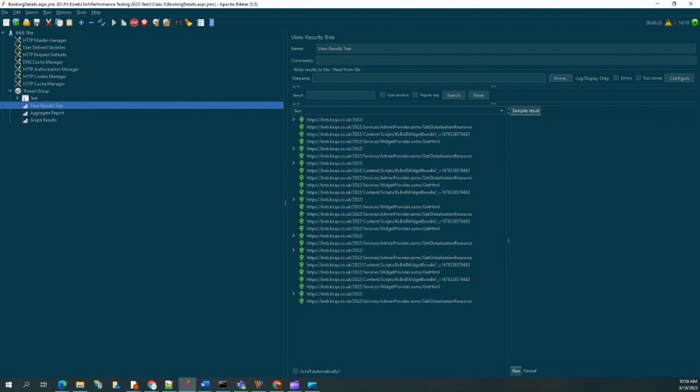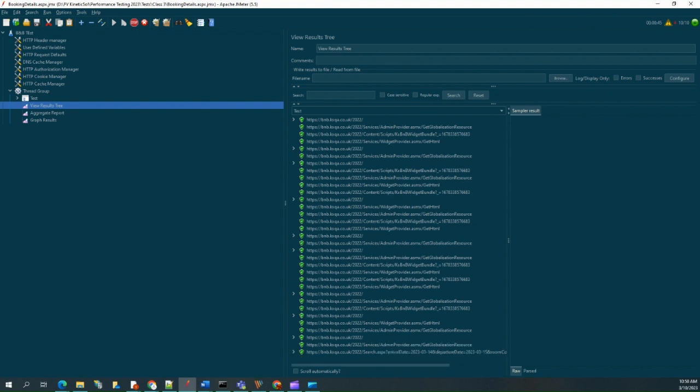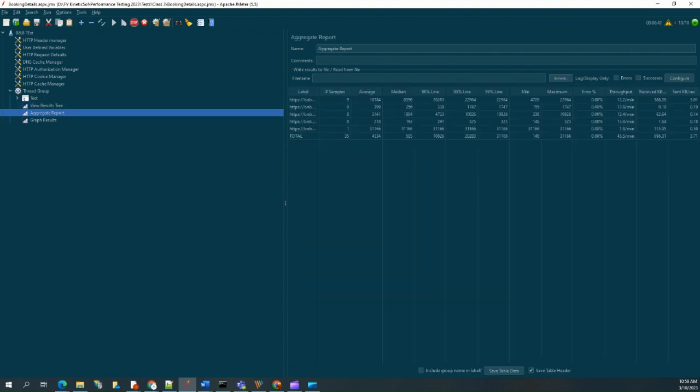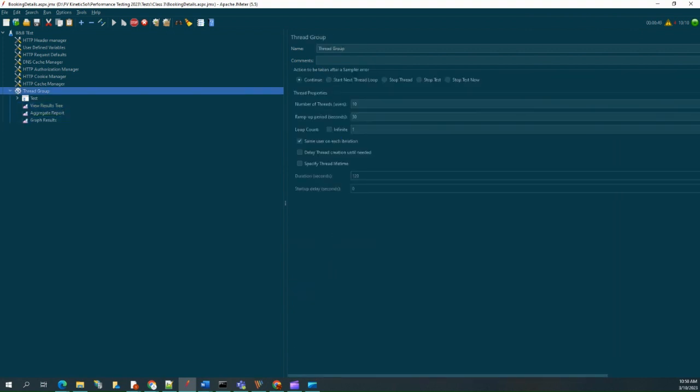It has put the load of 10 users to my scenario, and it took 30 seconds overall to complete it. And that's my loop count, that's my ramp up period.